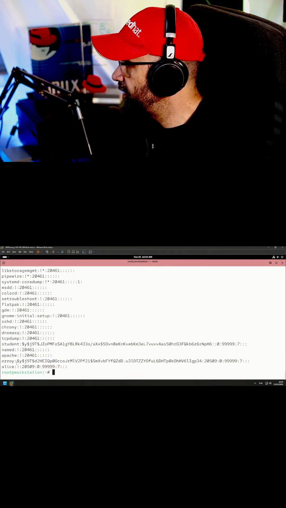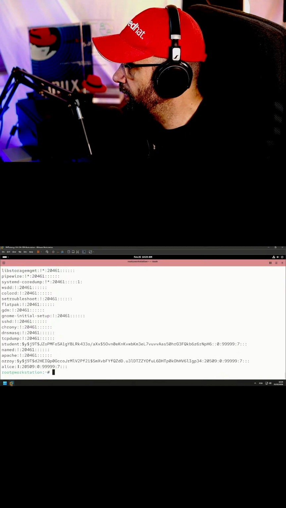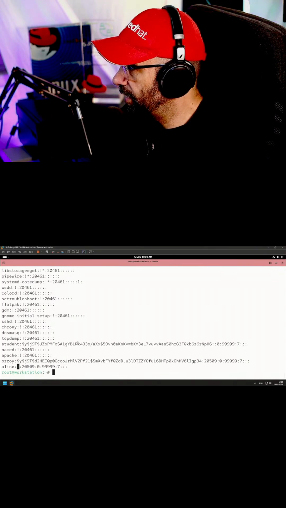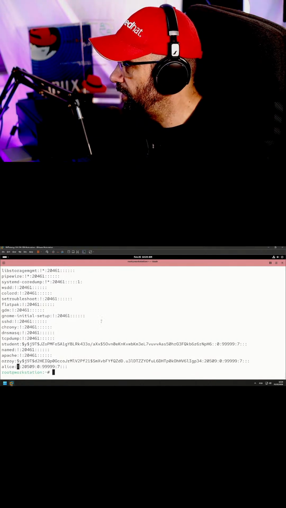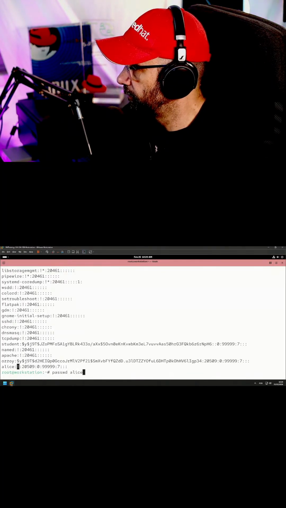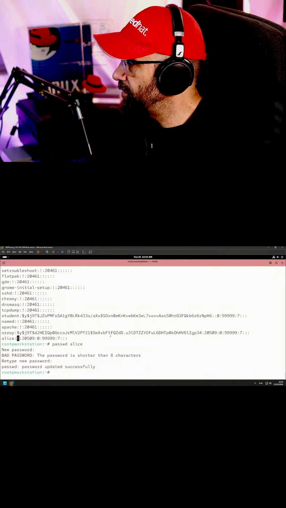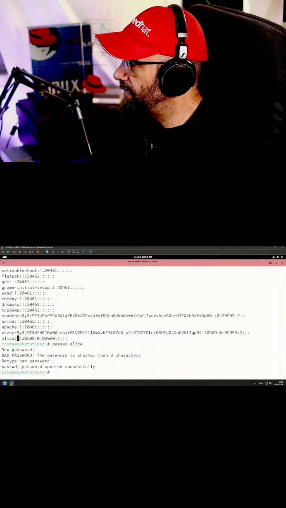Now, differences. As you can see, Alice, instead of the password, has an exclamation mark. That's because Alice never had a password. So you need to give Alice a password. And as you can see, since I'm doing this as a root user, this is merely a warning.